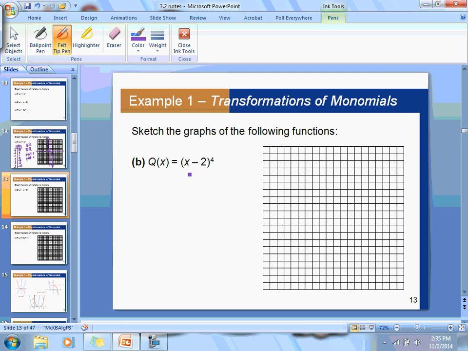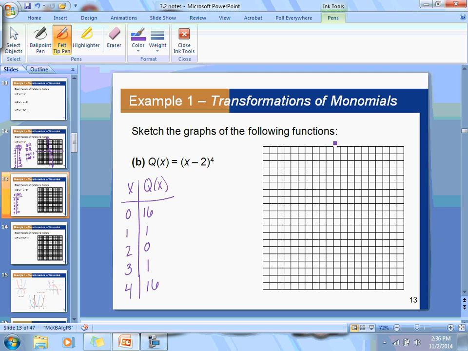So if you remember those properties of transformations, that x minus 2 is actually going to move our graph 2 units to the right on our x-axis. So again, keep that in mind as we're making our table of values. And again, you want to go to your graphing calculator, type in that function, use the table of values in your graphing calculator to get some points, and we get some really extreme values right away. We start at 0, 16, and 4, 16.